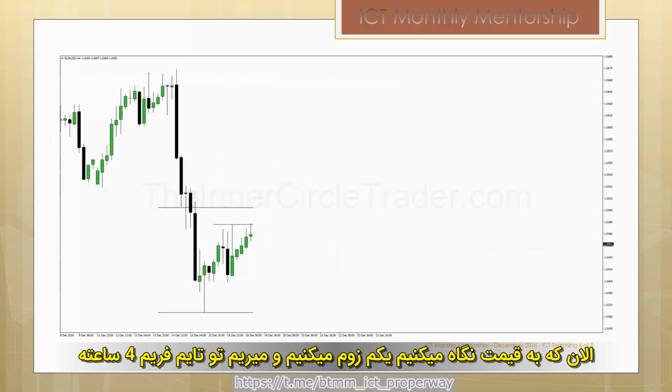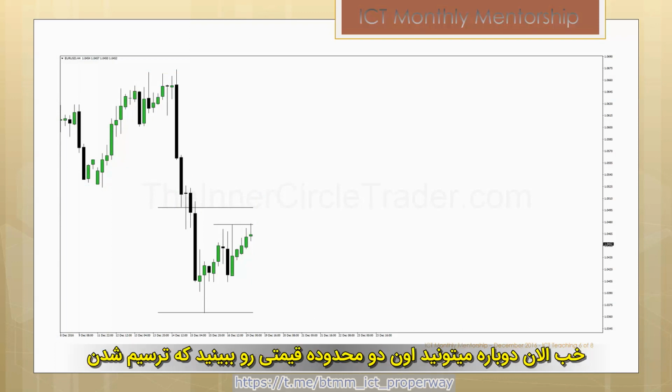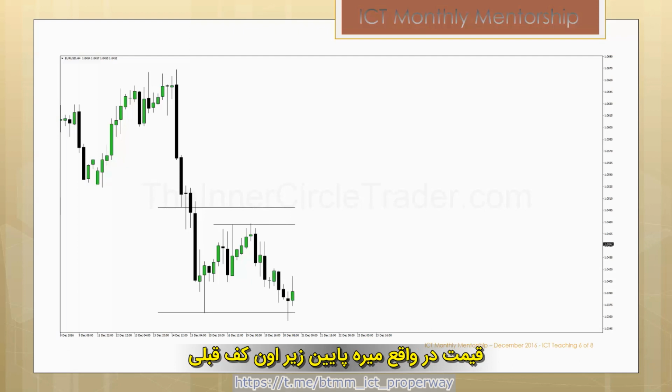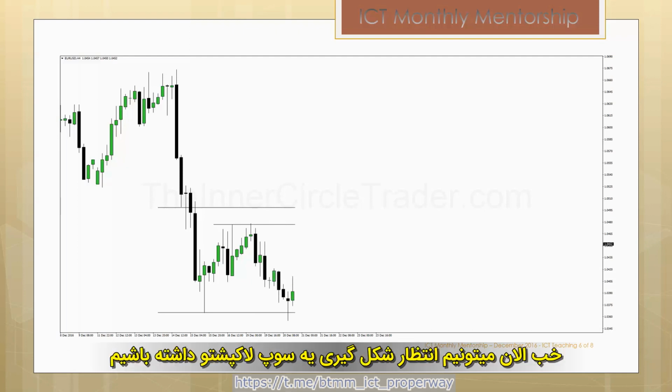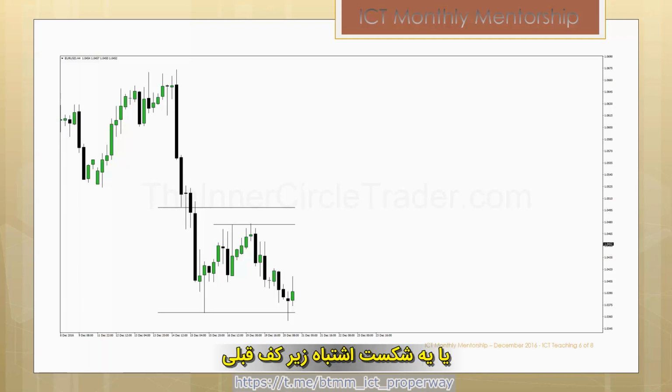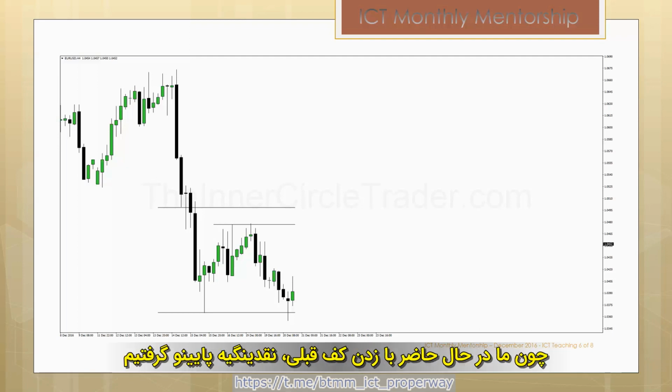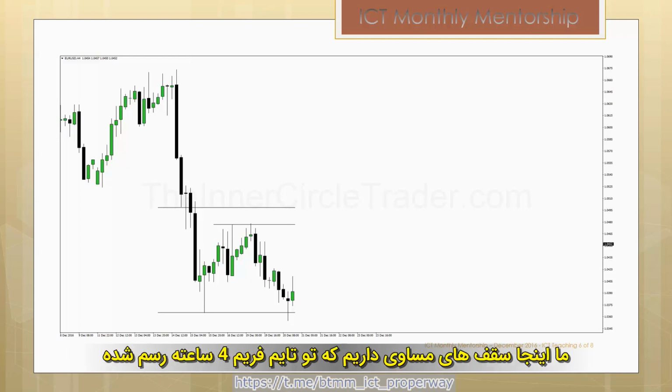So when we look at price, and we're zoomed in a little bit now with a 4-hour chart, you can see that the two specific price levels are delineated, and we have a low delineated for a potential liquidity run on sell stops below the low. Price does in fact go down below that previous low, and now we can expect to see what form? A turtle soup, or a false break below an old low. Why would we reasonably expect it to go back up to fill in that gap? Well, because we've already taken the sell side liquidity out by running an old low.